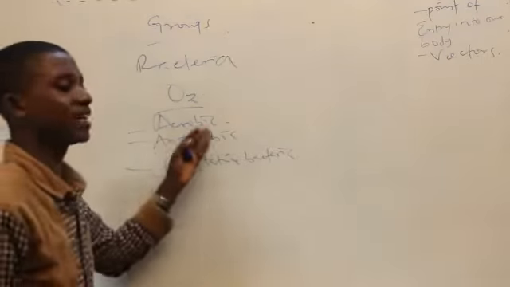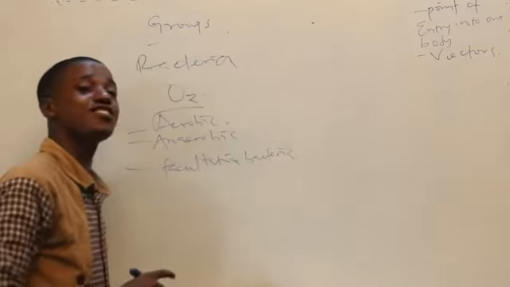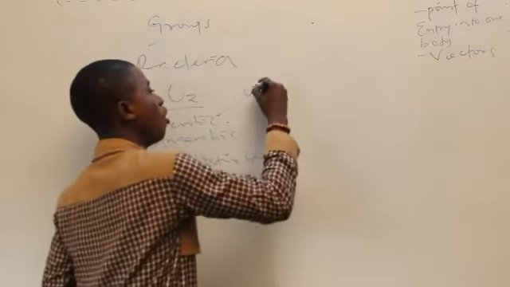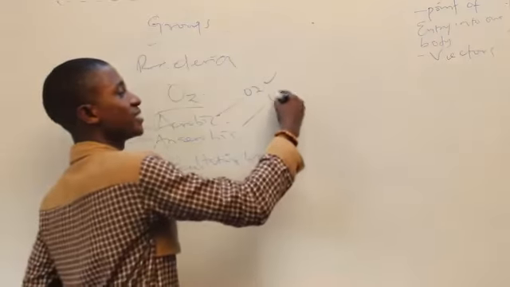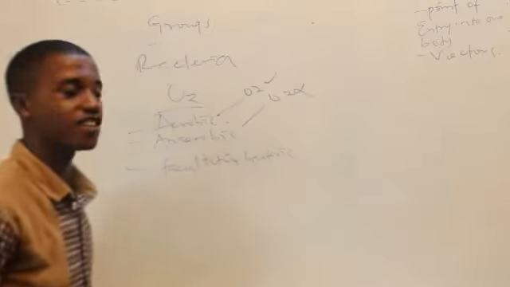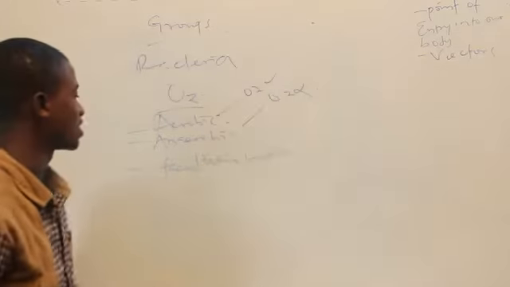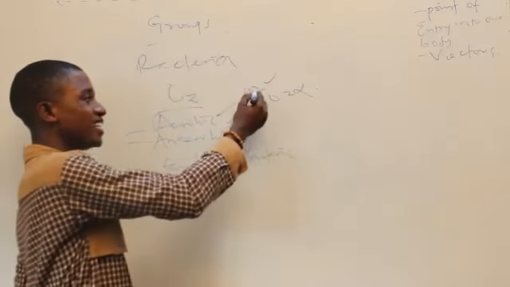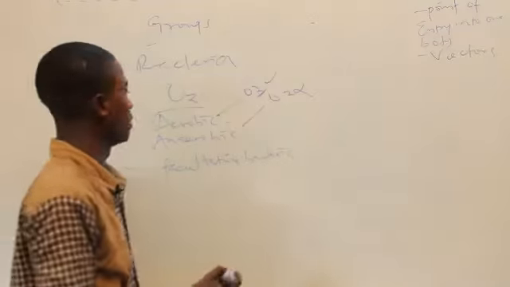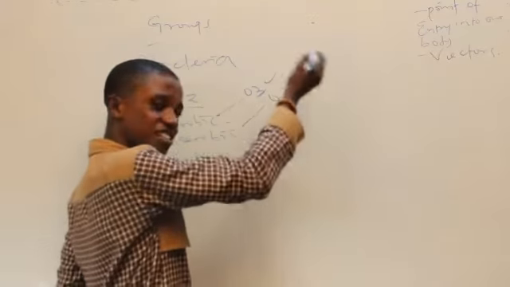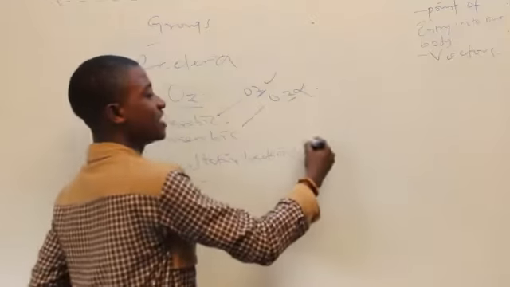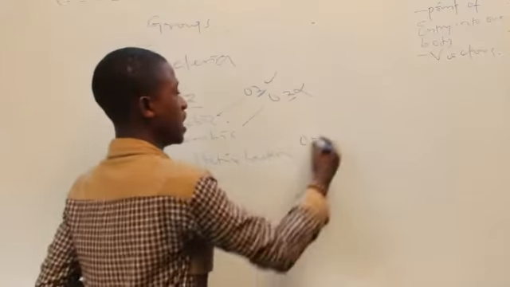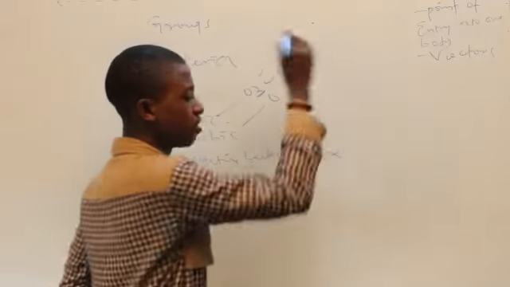Aerobic bacteria are bacteria that can only survive in the presence of oxygen. Anaerobic bacteria are bacteria that don't need oxygen. They survive in the absence of oxygen. For aerobic, that needs oxygen, if oxygen is not there, they die. For anaerobic, that does not need oxygen, if oxygen is there, they die. For facultative, if oxygen is there, they survive. If oxygen is not there, they survive.